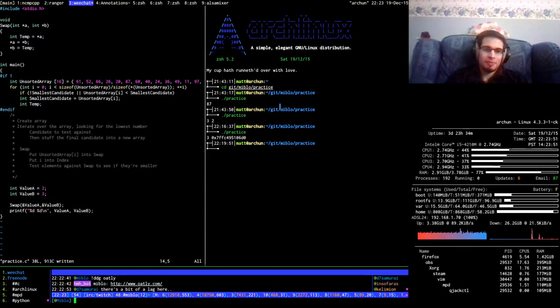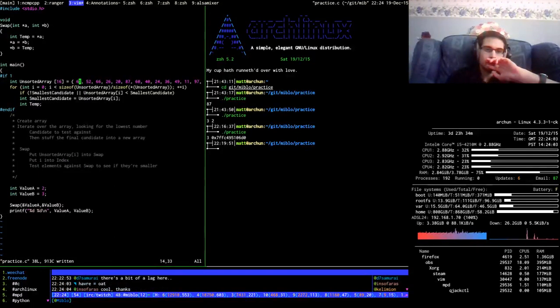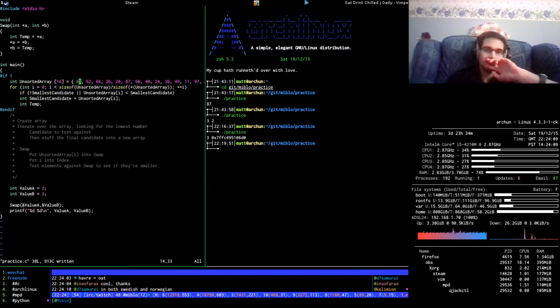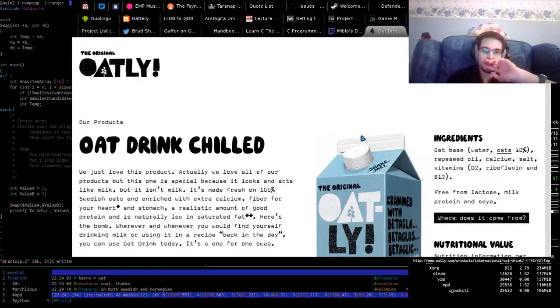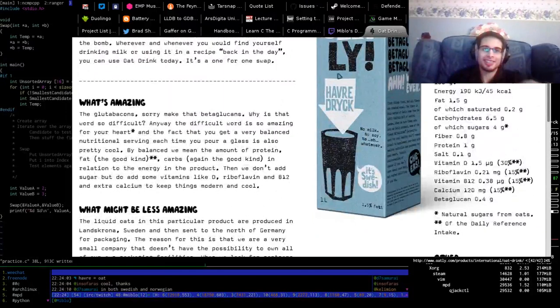So, yeah. Sorting. So, if I test elements to get swapped to see if they're similar. So we want to do average equals out. This region, Norwegian. Ah, right. Ah, cool.